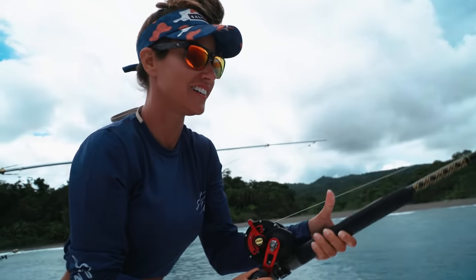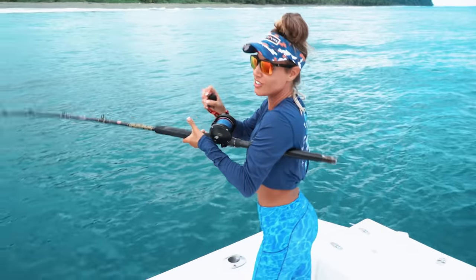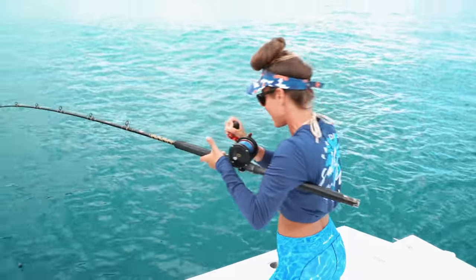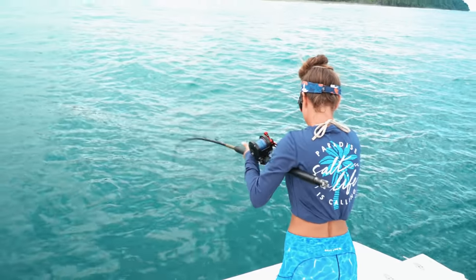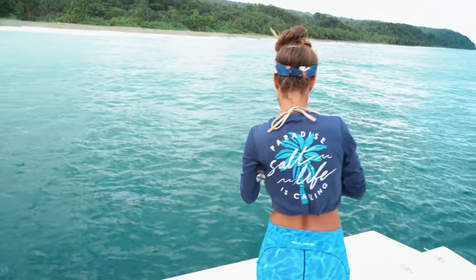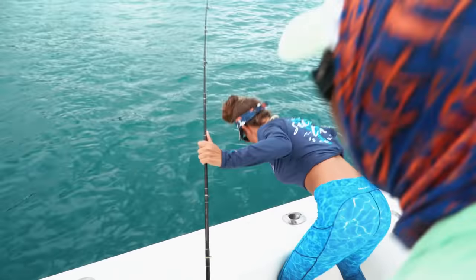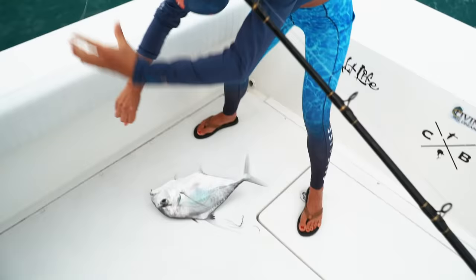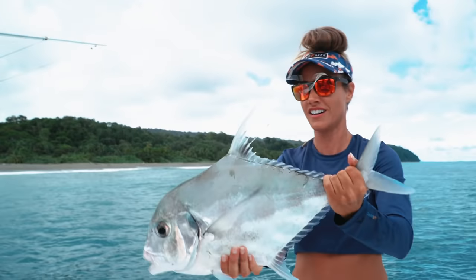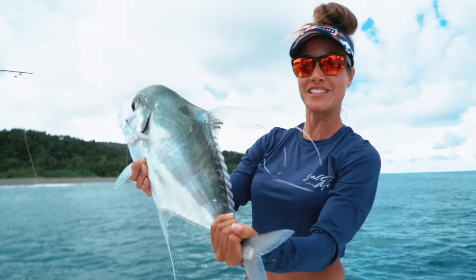It's under the boat. All right, we just got a fish here in Costa Rica. Seems like a good one. You got dinner, girl. Oh my gosh, it's not a rooster fish. It's actually an African pompano. Grab him. You want to grab him? Here, Charlie. Here you go. Woohoo! Check it out. Oh, little African pompano, guys. Pretty little guy. Oh, they're delicious to eat. Rooster fish, African pompano. We got everything here in Costa Rica.